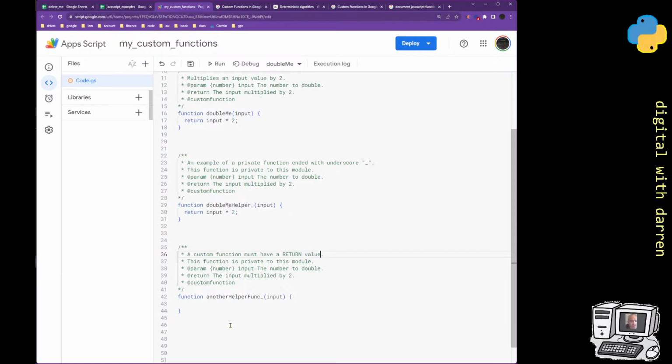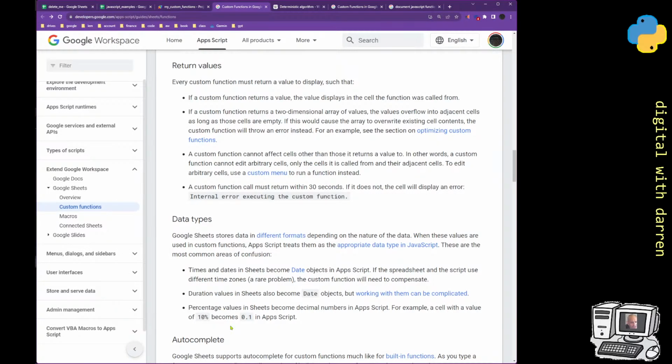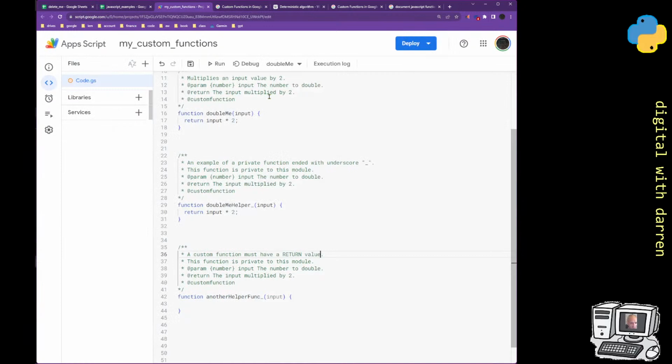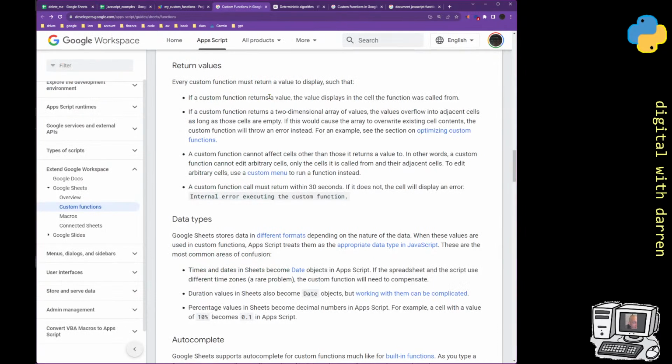I guess it's called a return value, isn't it? Let's have a look. Every custom function must return a value. Okay, must. I'll call it having a return statement. Right, there we go. So let's continue then. I just put return in capitals, but I think that's okay.